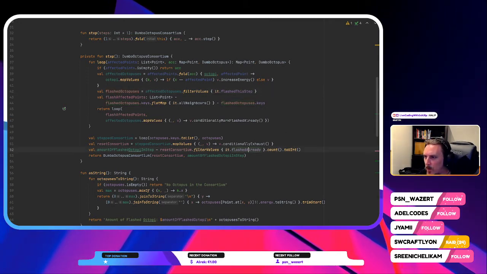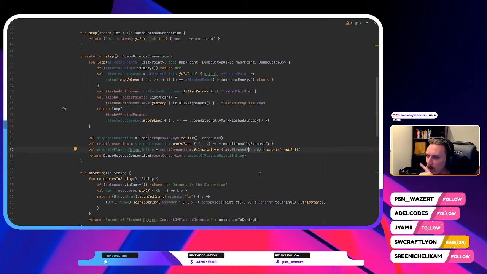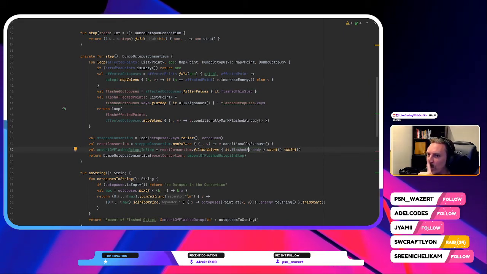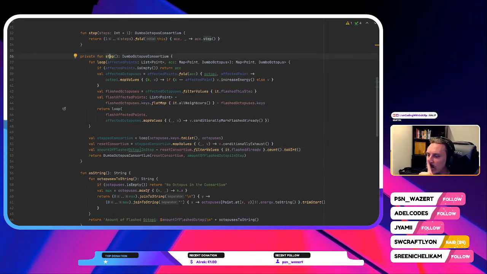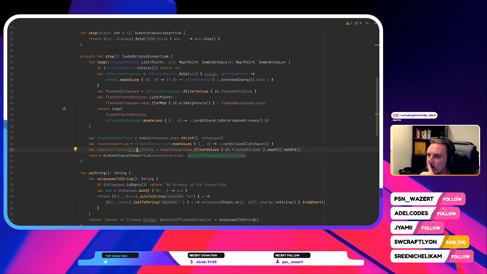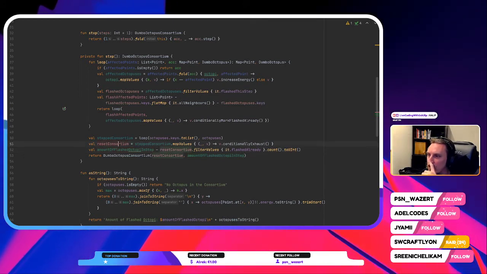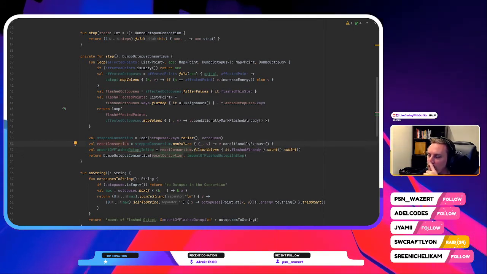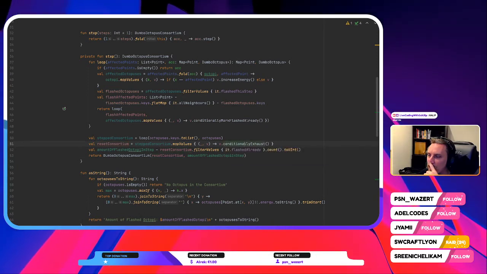The flashed-already thing only counts within one step, so we need to reset. So we say conditionally exhaust.